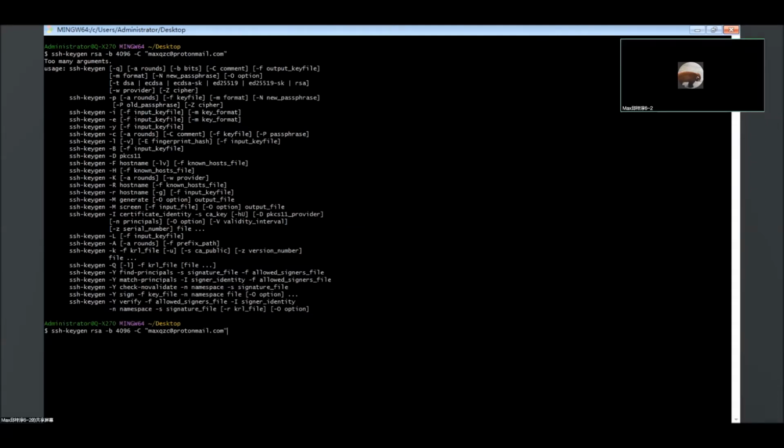Wait, I got it wrong. This is the bits and this is the comment, output key file, passphrase, and such. So we want RSA the most.